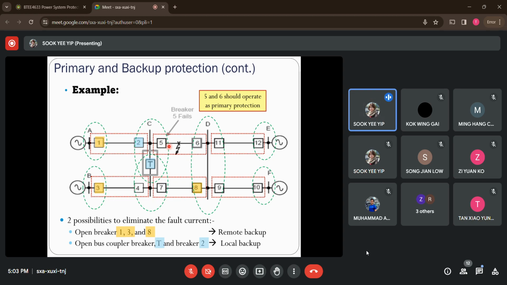All right. So again, for the remote backup, it is usually much slower in terms of tripping the fault as the backup, but we can save money compared to local backup. So usually we will not duplicate the same kinds of protections within the same locations. That is the difference between the two. So what we can say is the local backup has much greater sensitivity to clear the fault and faster operation times, but for remote, no. It has a slower response instead.